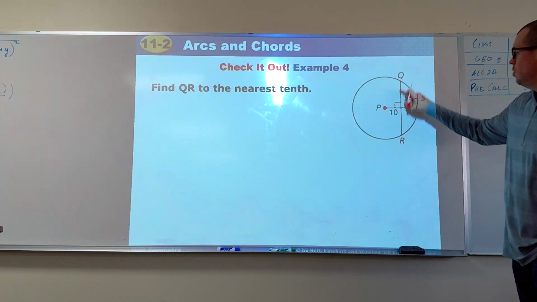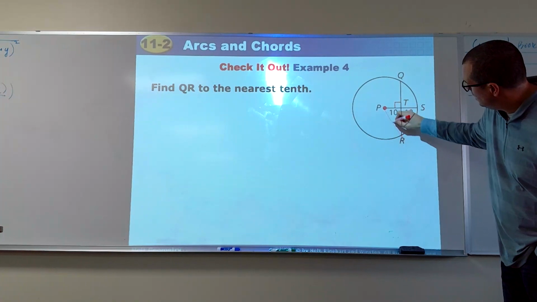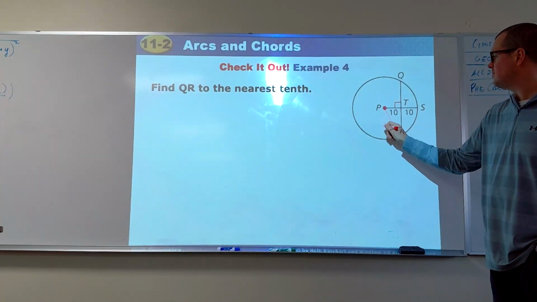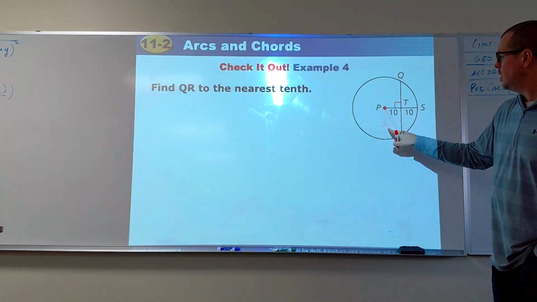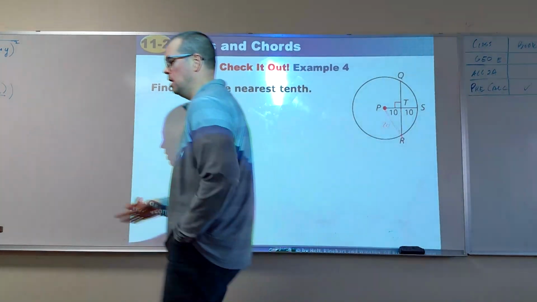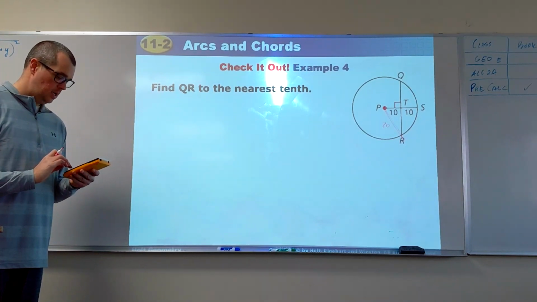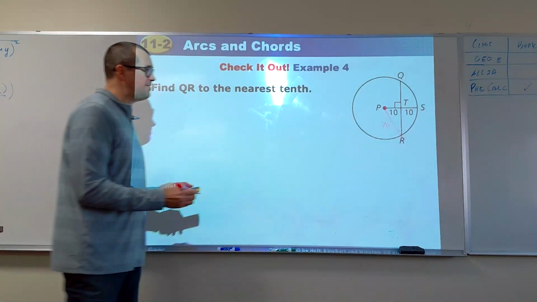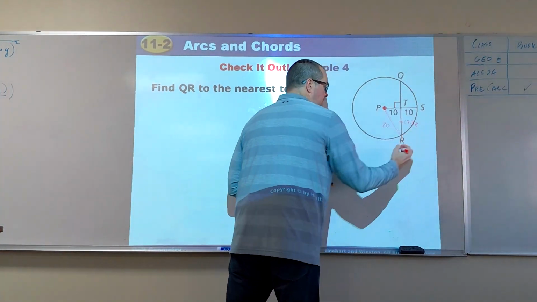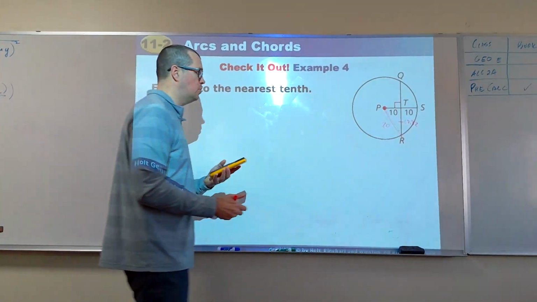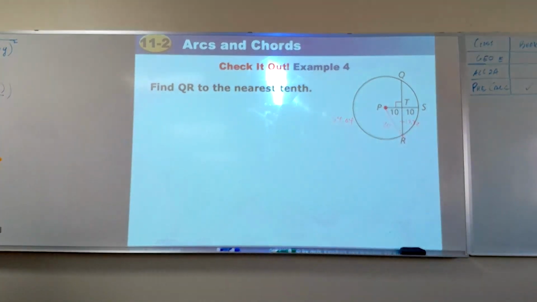All right, this is QR right here. This is the radius, and that's 20, right? Well, wouldn't this line also be a radius? So wouldn't that have to be 20? Yep. So we've got a right triangle here. 20 is the hypotenuse, 10 is the leg. So we can do Pythagorean theorem. 20 squared minus 10 squared. Take the square root. We get 17.32 here. But that's here. It wanted the whole thing. So then we would take our answer times 2. 34.64 would be the answer to that problem.